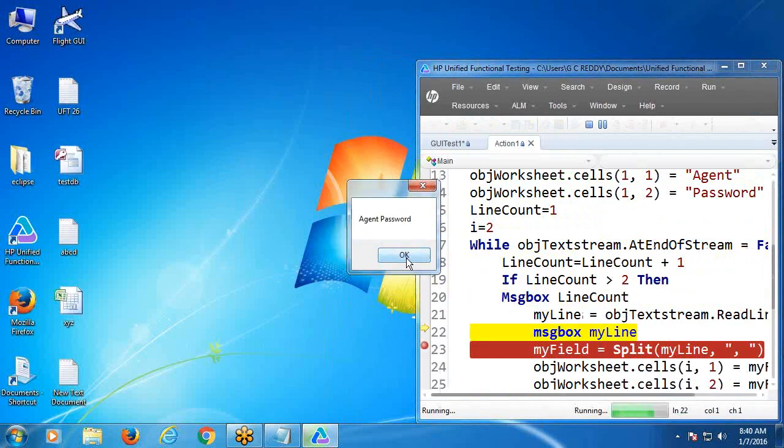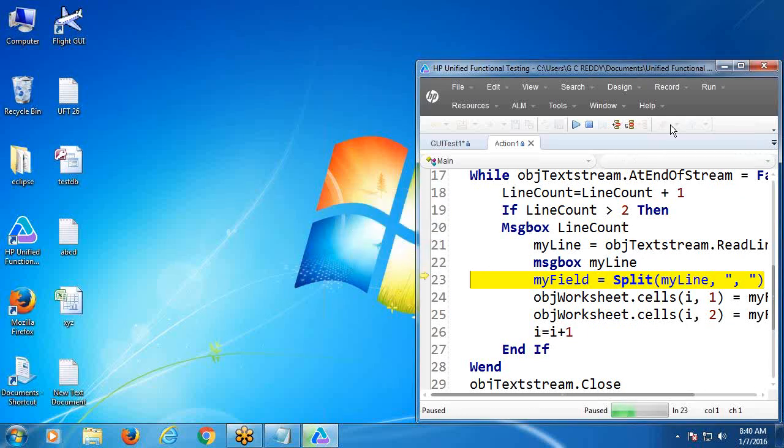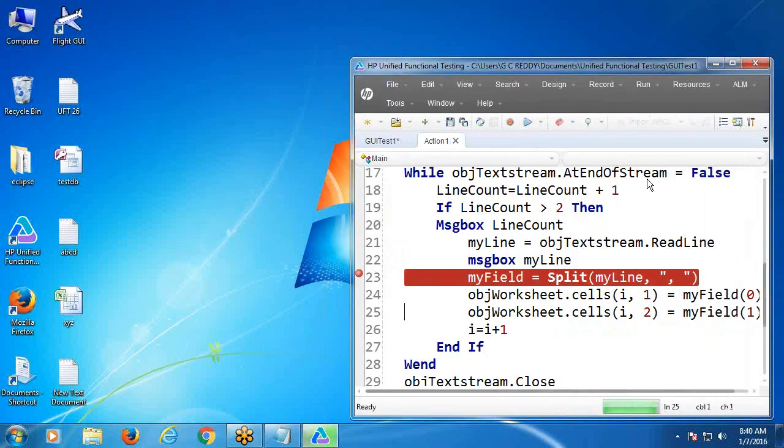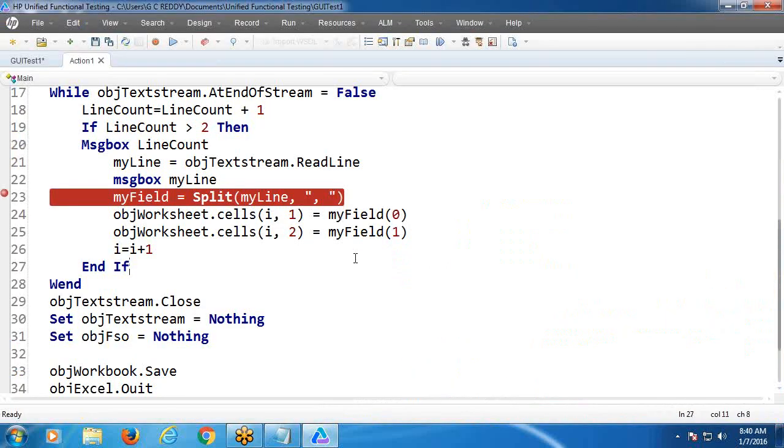It is reading agent password first only. It is not skipping the line. Why?